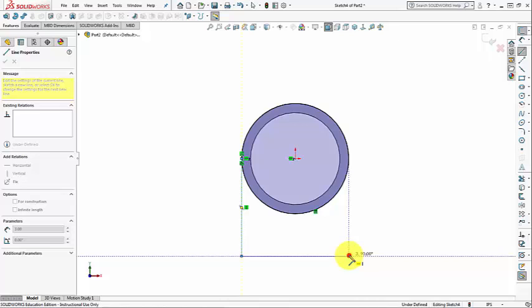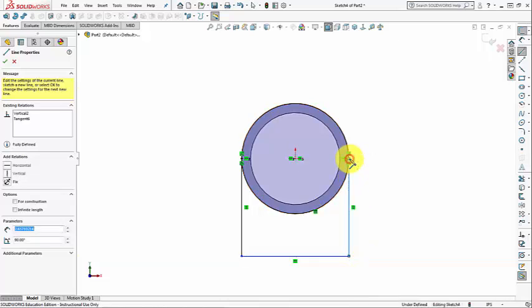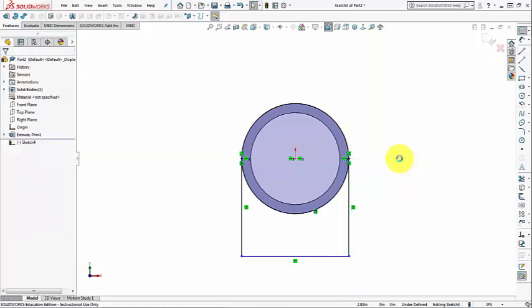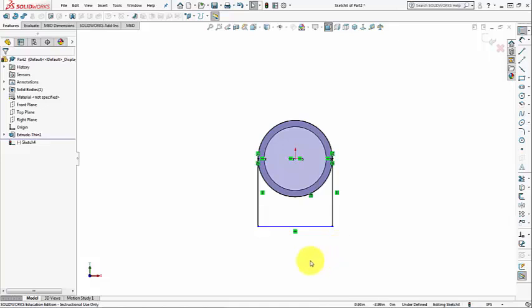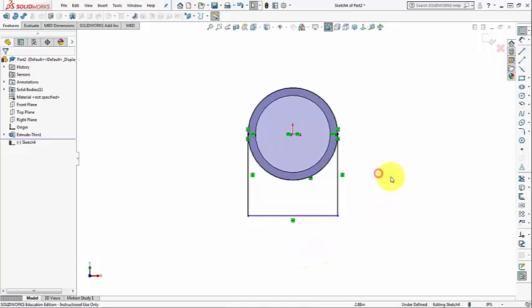So click and then go up until we pick the quadrant point on the side. All right, hit escape to exit from the line command.